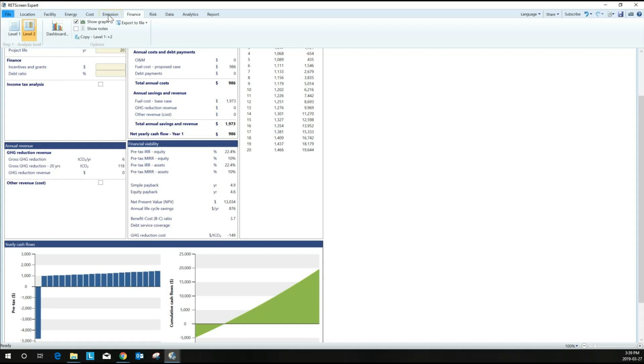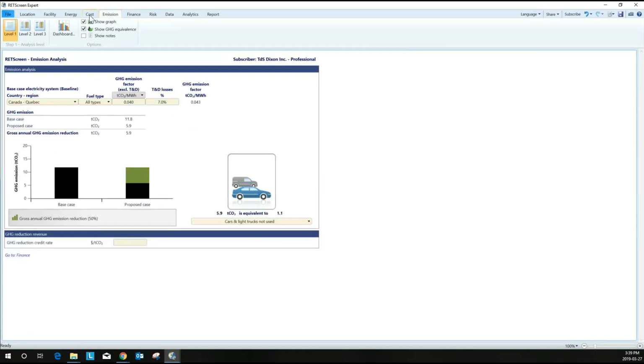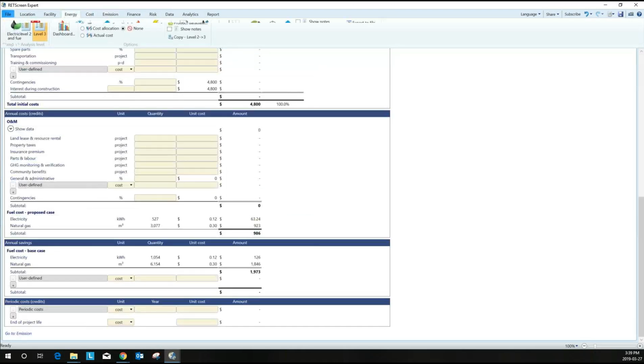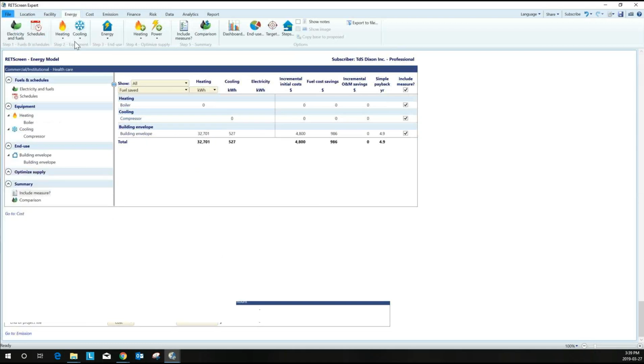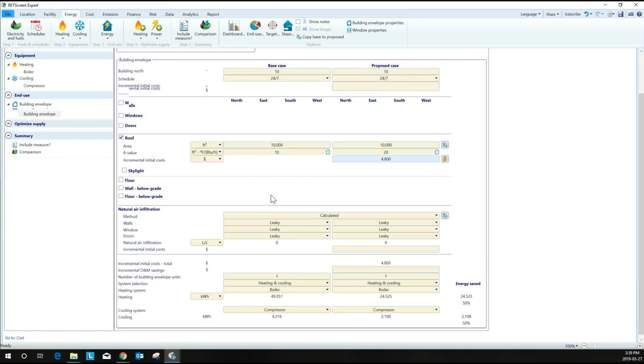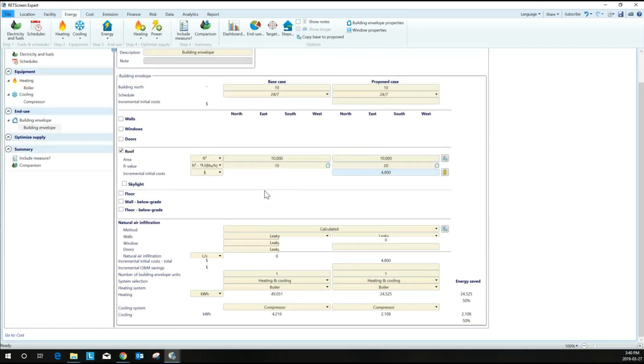So that's a quick glimpse of doing a very standalone project, going to a financial analysis with the project development tools, the costing, and the tech aspects, where we actually look at what's happening at the roof of the building. Very, very quick little one. We're at 339 here. So that's the first project. The second project was a whole building example where we look at windows. Let's go back and look at that one.